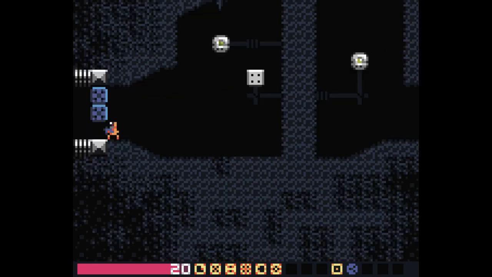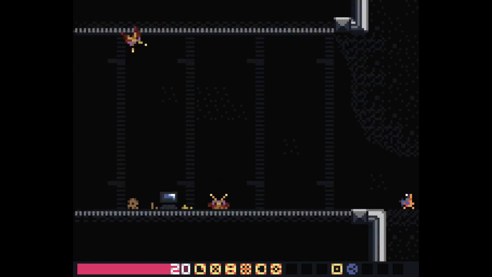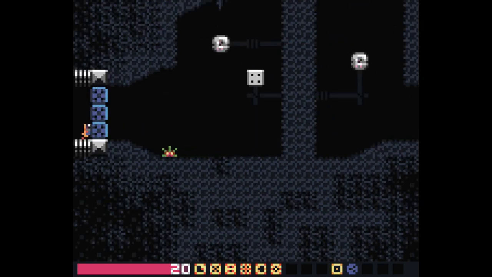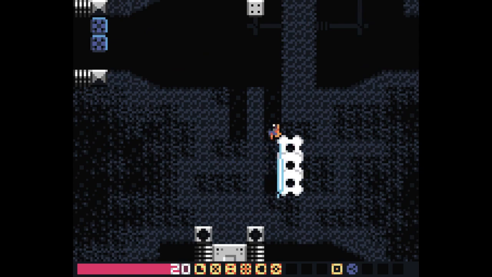We can go left or down, I think. Yes, we can go down. Let's go left first. Let's go right first. Hold on a second. I'm gonna go down here and take a look around. I think I remember where this goes. There's a teleporter down here anyway, so.